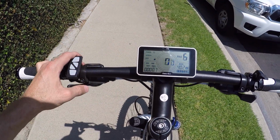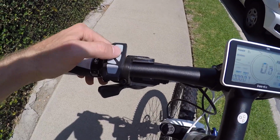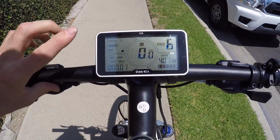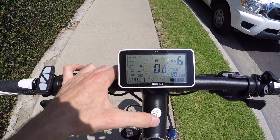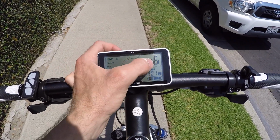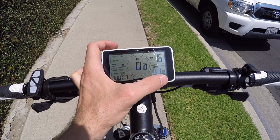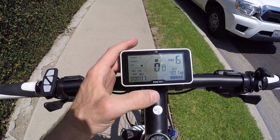Okay, so this is a little bit more advanced. I want to start off by saying you can backlight the display by pressing the power button once more. You can see the little light icon comes on. But in general, you've just got your speed right in the middle. Miles per hour is what it's set for right now. Pedal assist, there are 6 levels, and your battery charge state, trip meters. They actually have 2 trip meters.